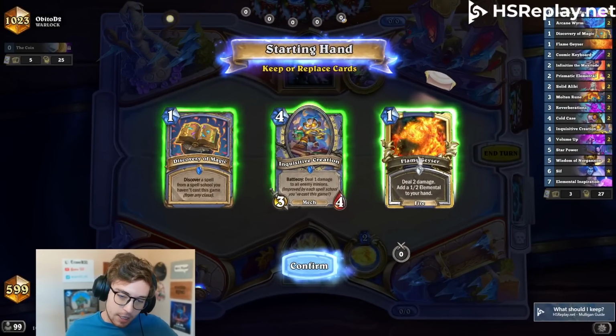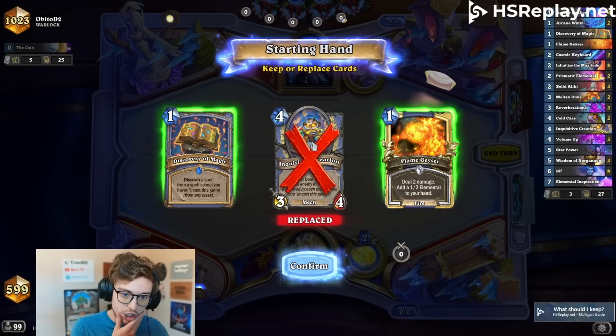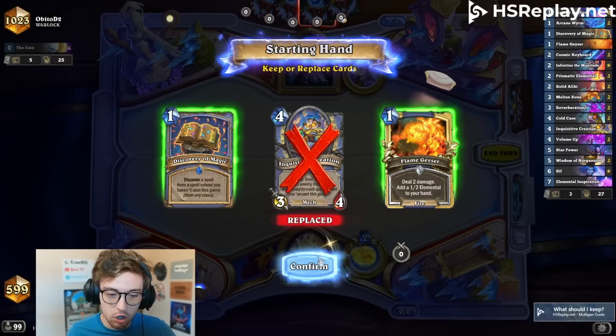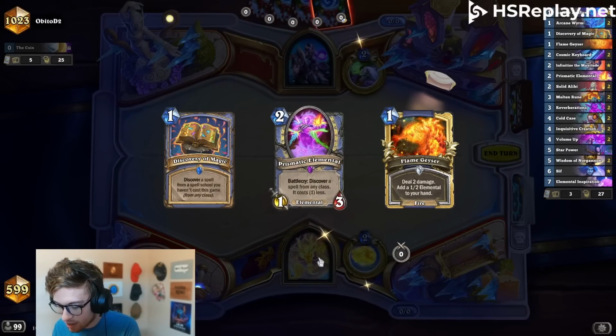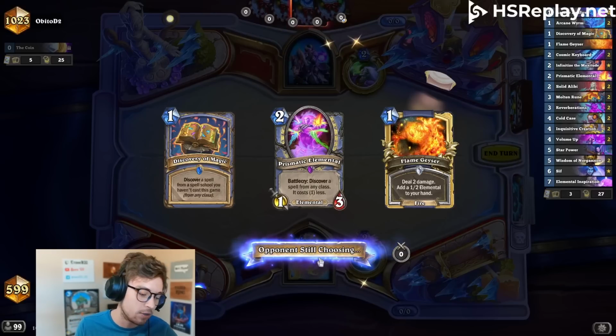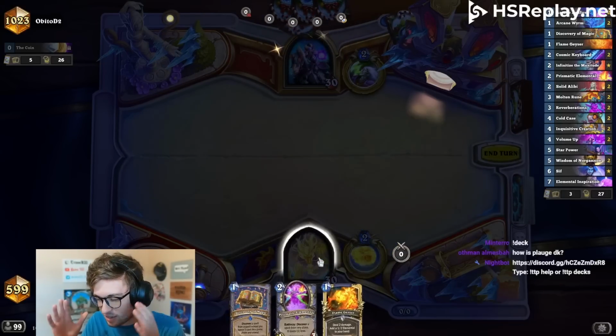So next up, we are against another Warlock, and I like this hand. I love having Flame Geyser in my hand with Discovery of Magic, because I can get fire out of the Spell School pool really early on, which makes Discovery of Magic better more consistently. Prismatic Elemental is also a great 2-drop, so I'm very happy with this hand.